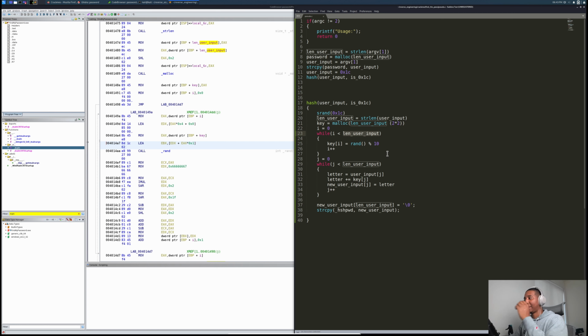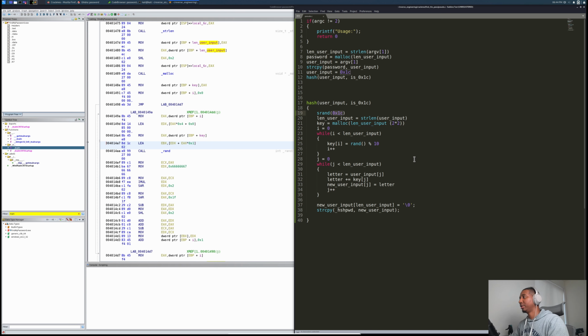Anyways, that's all it's doing. It's going to do that for each character in our user input. It's going to randomly shift our characters in there. So we know that, and we also can figure out how it's doing that, because it's not going to be truly random because it has a static seed, so we can calculate deterministically every single value that's going to shift our user input.